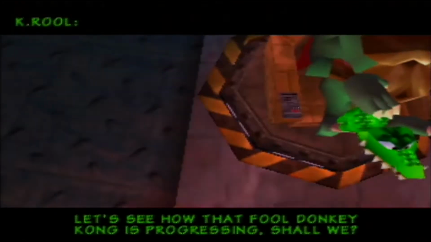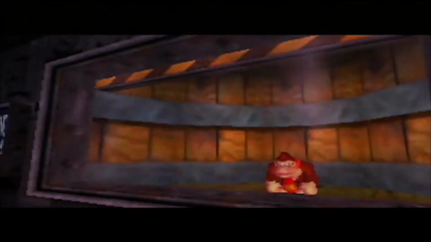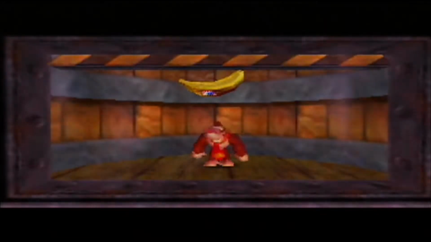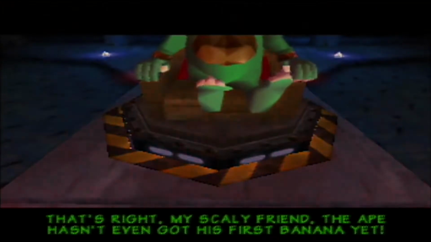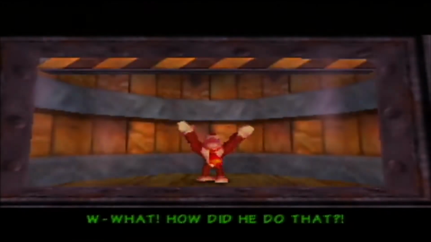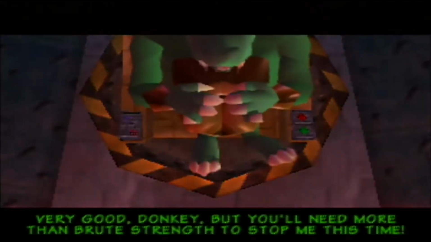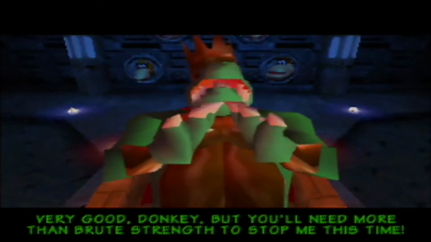Let's see how that fool Donkey Kong is progressing, shall we? That's right, my scaly friend. The ape hasn't even gotten his first banana yet. What? How did he do that? Yeah. Very good, Donkey, but you'll need more than brute strength to stop me this time.